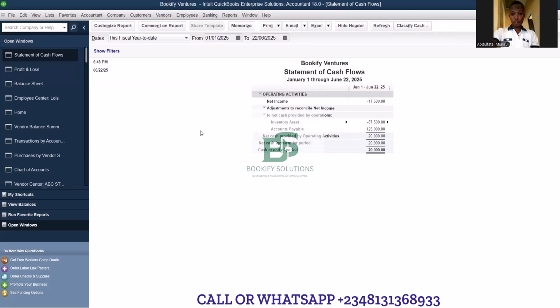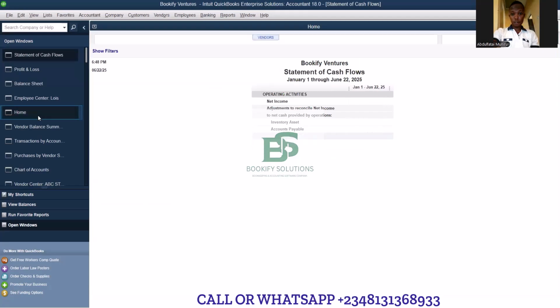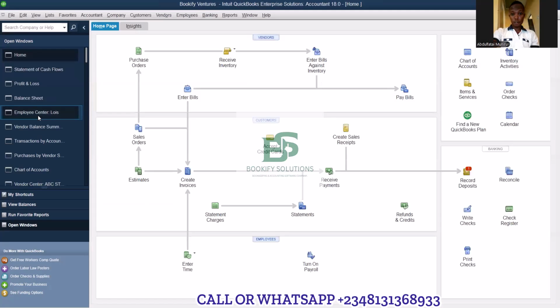So this brings us to the end of the class. Just one note before I give room for questions. This is just a glimpse of what you can do with the software. You can do more. You can even do manufacturing, as tedious as manufacturing is, with your raw materials, work in progress, finished goods.